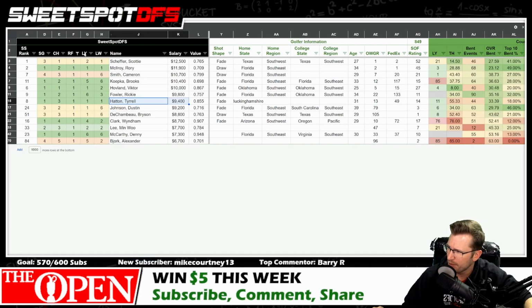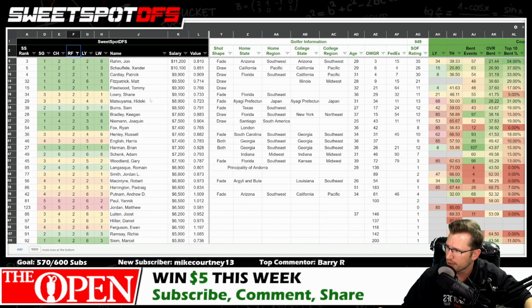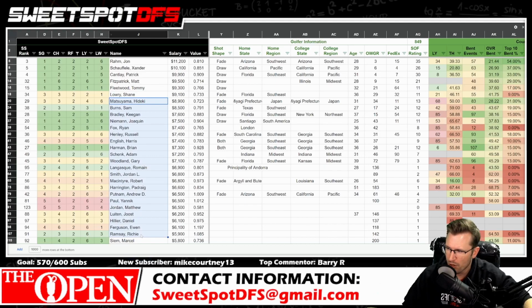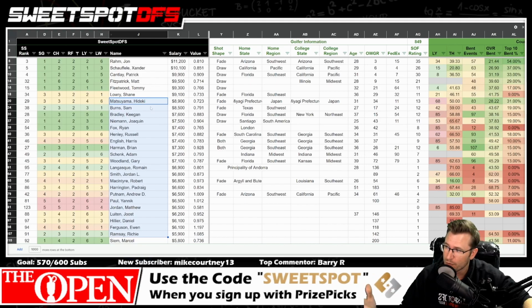So let's go ahead and talk about who are in the recent form 2 buckets. The remaining 10K golfers, Rahm and Schauffele, and then we have 4 9K golfers, Lowry, Fleetwood, Fitzpatrick, and Cantlay, and then some interesting names down below. These could be filler golfers, and I think that'd be fine if we wanted to fill our lineups in with these guys. So if you are making a stand with Brooks or Rory or even Hovland, we talked about them in the last bucket, then I would say you probably move on to try to figure out which guys down here are going to be inside the top 10.